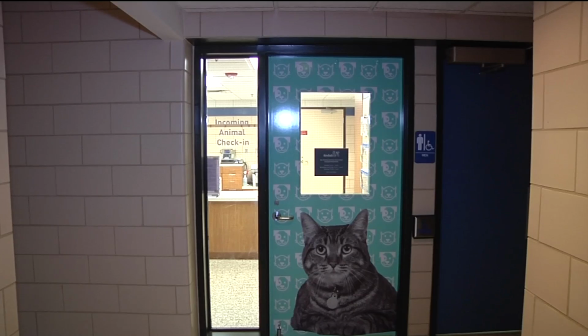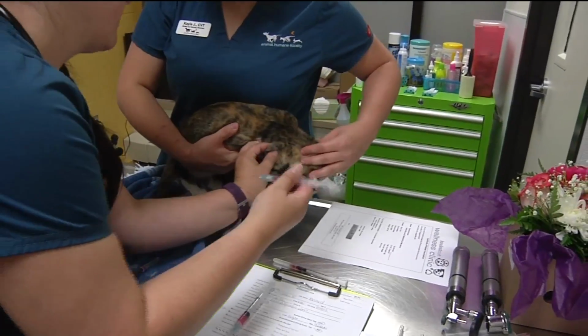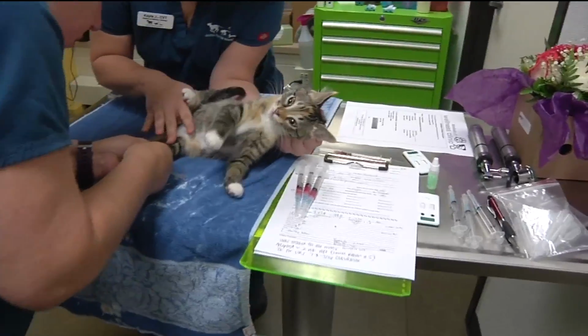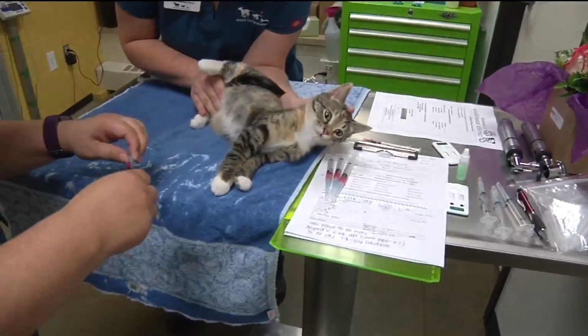The wellness clinic is first come, first served, and there's usually a wait. While Kindest Cut doesn't treat sick animals, there's a demand for the affordable preventative care options for cats, dogs, and rabbits. Very popular. It fills up almost every day. The mobile clinic Kindest Cut is still in operation too. They perform surgeries 4 days a week out in the field, and you can find more information on Kindest Cut on our website, ccxmedia.org. Still ahead, a Plymouth council member's date with a dunk tank.